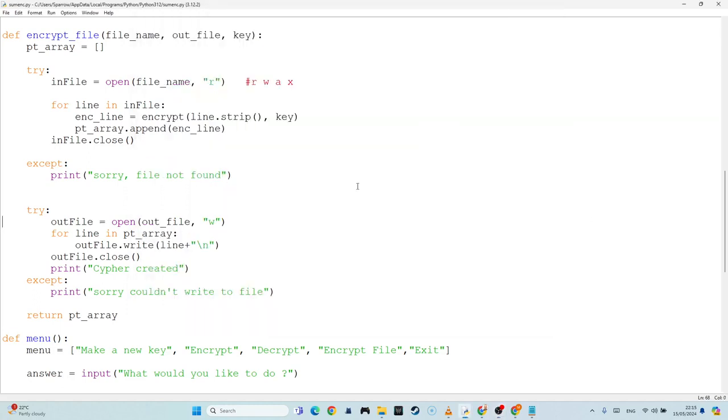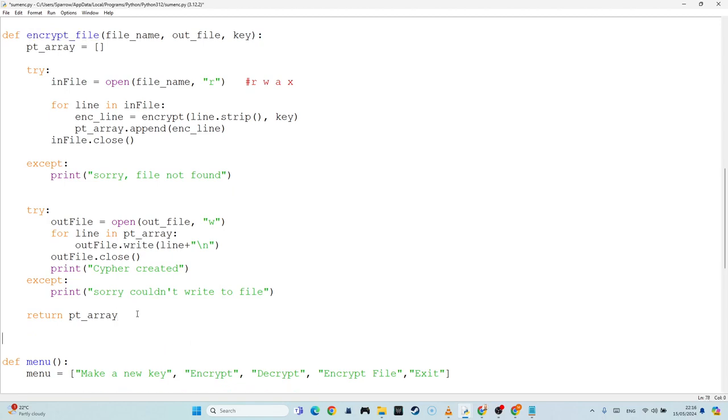Hey guys, so we're just continuing on with this program. The last part we did was encrypting the file and writing it out to a different file. Now we want to be able to go the other way as well. There's not really going to be anything new today. It's just going to be more or less taking what we've done before and switching it around a little bit. So it's almost going to be the same as the encrypt file, funny enough. So let's see if we can write a decrypt file.